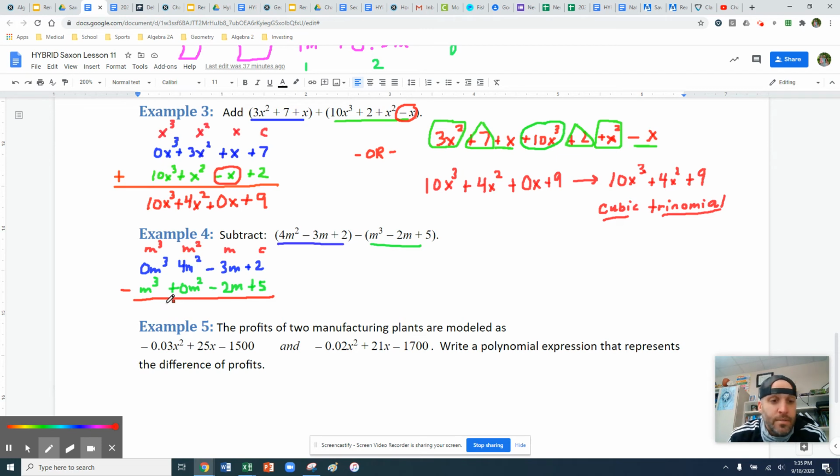If we get things lined up vertically, we can go ahead just like above and start to do our subtraction. Just keep in mind, we are doing subtraction, so some of these integer rules apply, like when I minus a negative, I'm actually adding. So just be careful on that, and let's find our results. When we subtract each term, we should be left with negative m to the third plus 4m squared minus m minus 3.